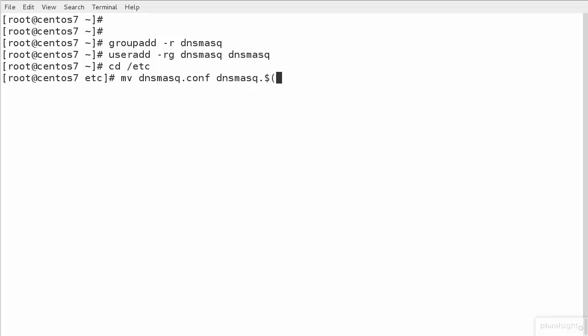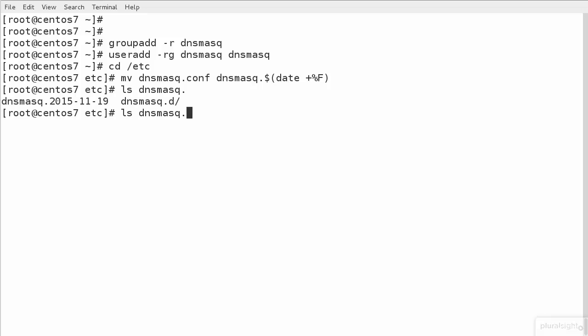So we're going to evaluate the output of the date command with the option +%F. So that's going to have it in year, month, day format. Now when we go through and look at dnsmasq, we can see we've got an extension directory, and then we've got our old configuration file.